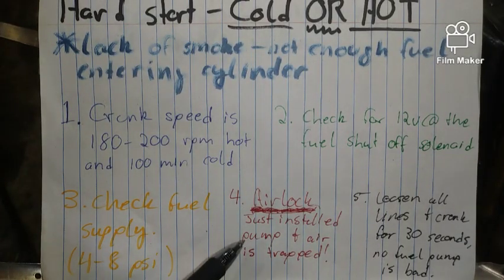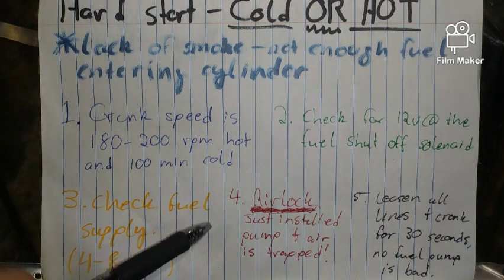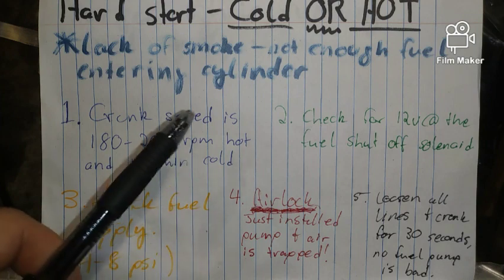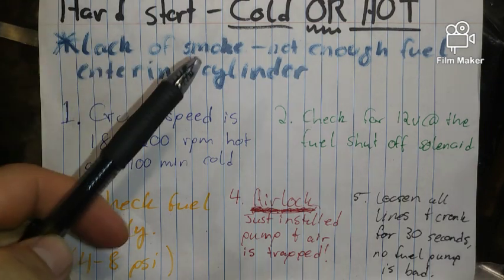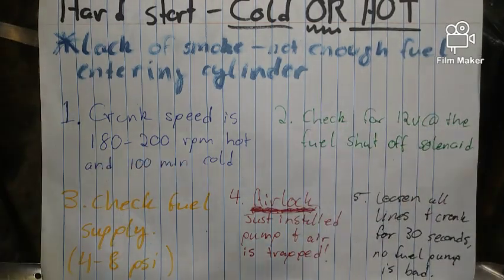Airlock, number four. Let's say you just installed a pump or even a fuel filter, and same thing, you're having a lot of trouble. Air in these systems really, really stinks. This is a little bit older tech, and it's not like the new stuff, and you will have to crack some lines loose, and just start at the top where I just showed you, and if it helps, you might have to move further on down the line at each cylinder and crack the lines loose.